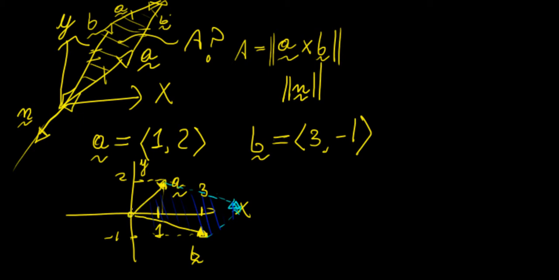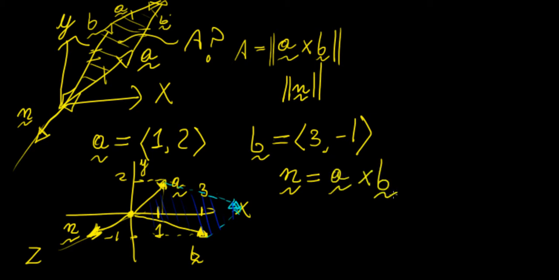So first of all, let's define the cross product as coming in out along the z-axis. So if this is the z-axis, this would be the cross product of those two. So basically, we will define n as being the cross product of A with B. Now you might be thinking, can you actually define a cross product in two dimensions? Because originally in the last video, when we defined the cross product, we said it was a 3x3 determinant. So we said it was I, J, and K.